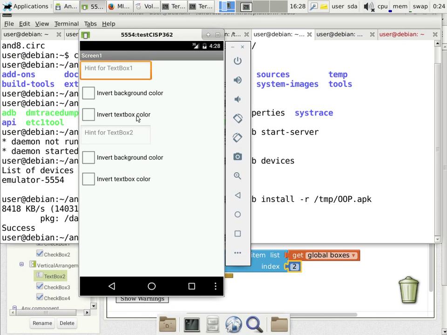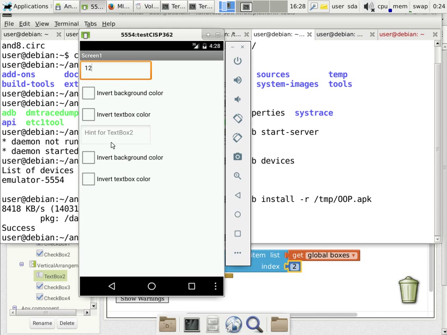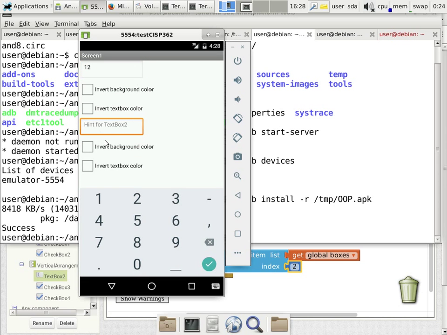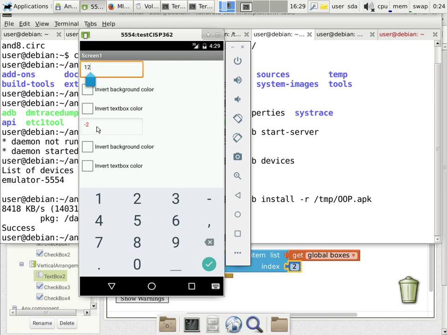There we go. All right, so we want to try different numbers. So we'll try 12, check, and then switch to the second one. Okay, that didn't seem to do anything because it's already black. Okay, so this time we'll try a negative value, -2, and then we have to lose the focus first. So when we lose the focus, you can see how this one is now changed to a red color.